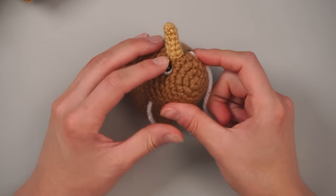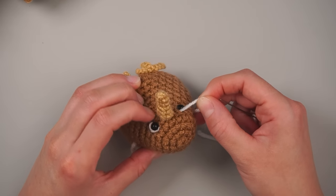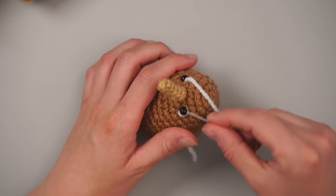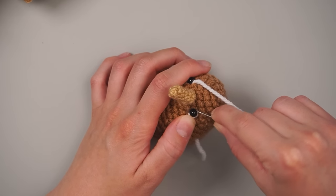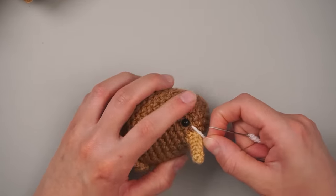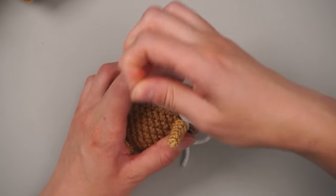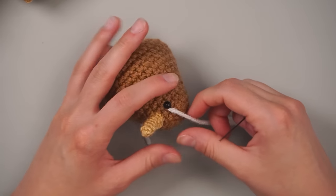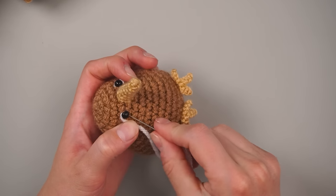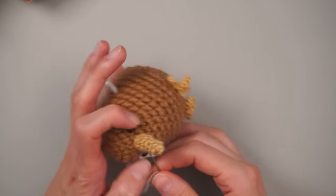and then we're gonna kind of tuck it in behind this eyeball, and not too tight, but you want it to stick out a little bit, and then we can adjust how much white is showing. But we are going to try and place this a little bit closer here, so we're coming out the same spot as the eye, and then I'm gonna go around the eye and back down here somewhere.